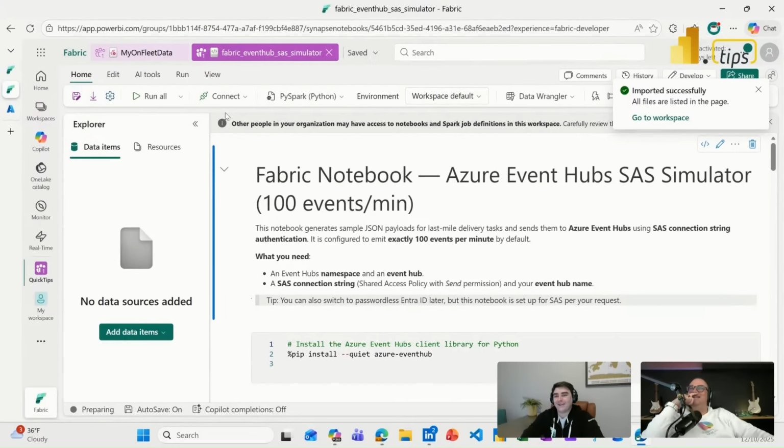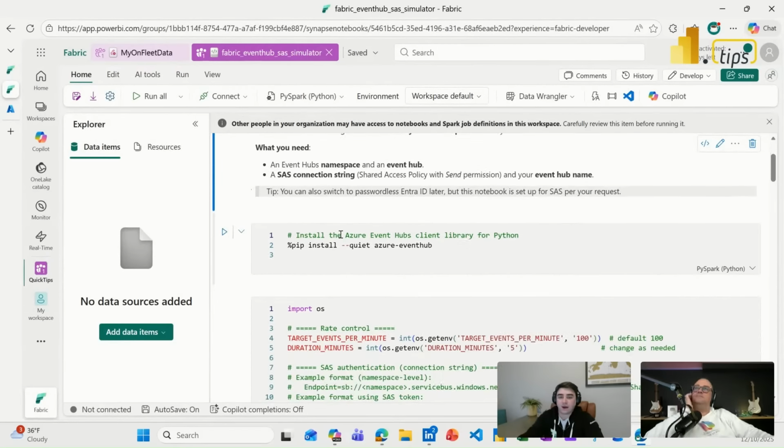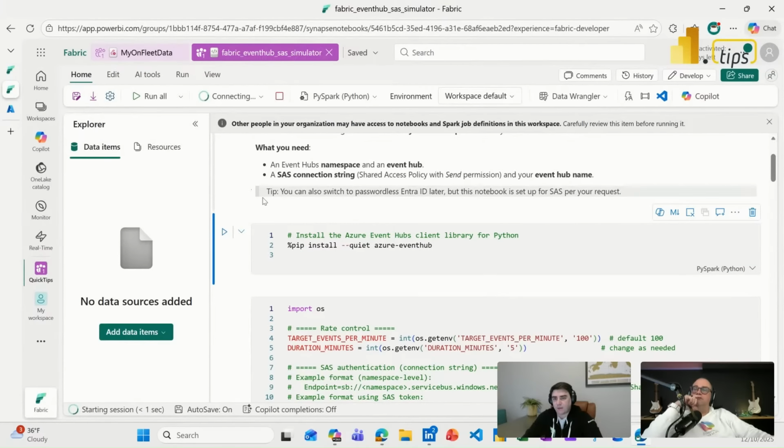All right, so I'm going to come in here and create. I've imported my notebook. I was kind of doing it while we were chatting. I went to my workspace, clicked on import, imported my notebook, selected the one that Copilot had generated for me, and now I've got all my data. So I'm going to do a quick test. I'm going to connect and create a session, just because I like to get it out of the way early.